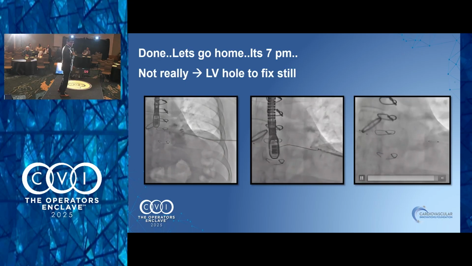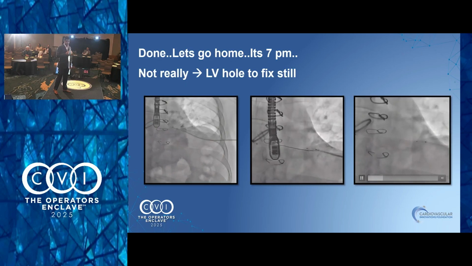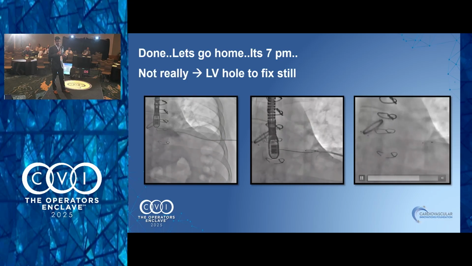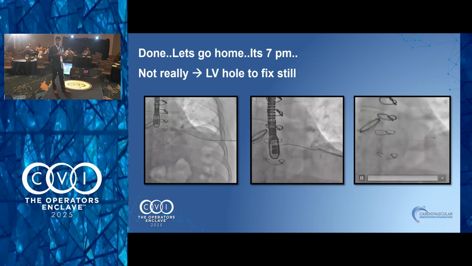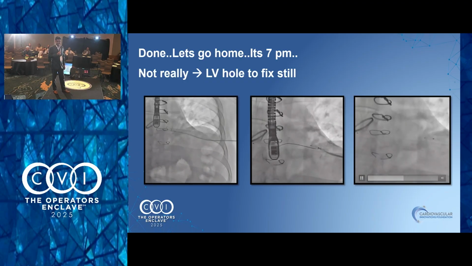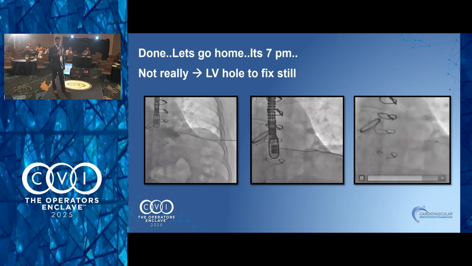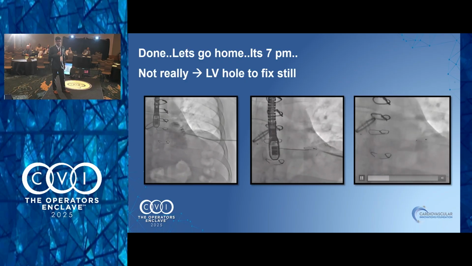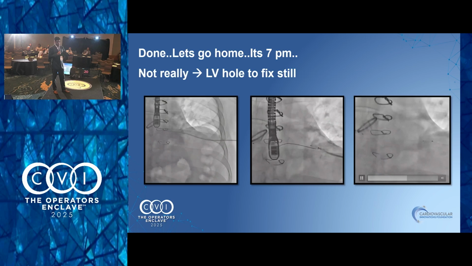When you initially got access, what kind of imaging did you use to get access? Basically, we went to the apex on a TEE. We just saw that RV apical, but I'll show you we were not. We thought we were apical, and sometimes fluoro helps too, or even a surface echo. So we had TEE, and we thought we were, and we actually had the probe as well to see if I'm right at the apex.